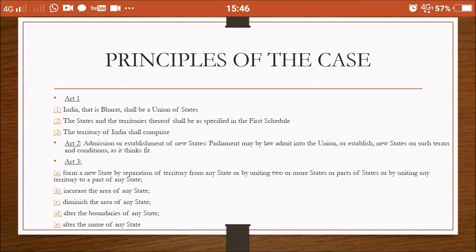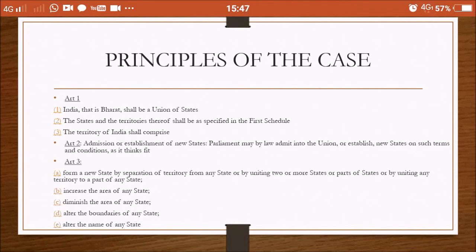Okay. It is significant that if an increase or diminution in the areas of Union territories is contemplated, or the alteration of their boundaries or names is proposed, it cannot be effected by law relatable to Article 3. Article 3 Clause C deals with the problem of the diminution of the area of any state. But Article 3 refers to the case where a part of the area of a state is taken out of the state and it is not added to any other state but is handed over to a foreign state.